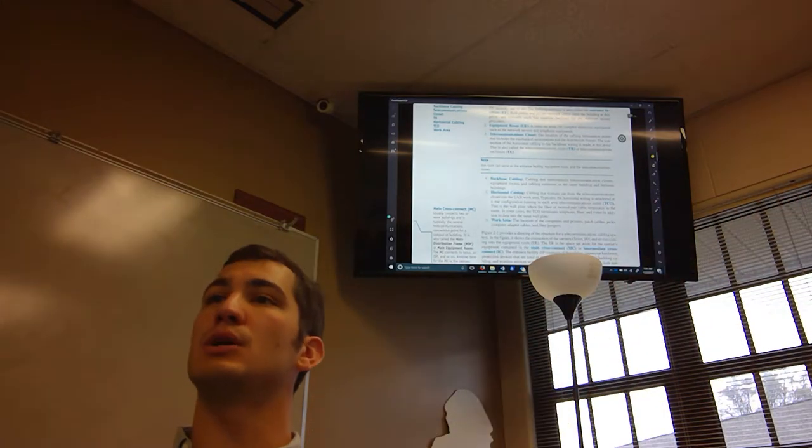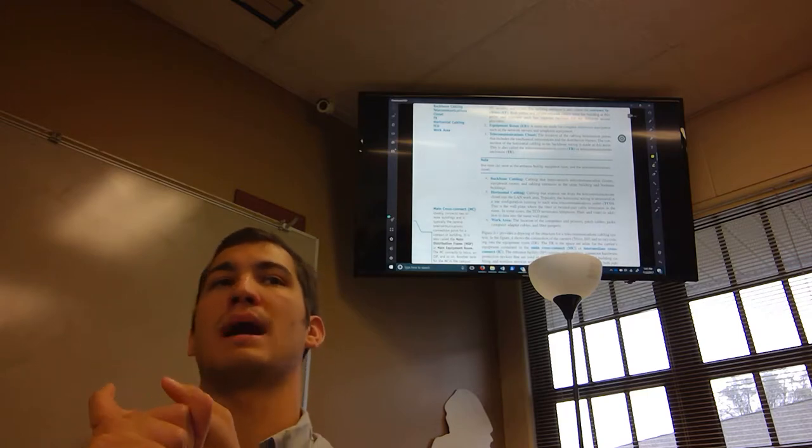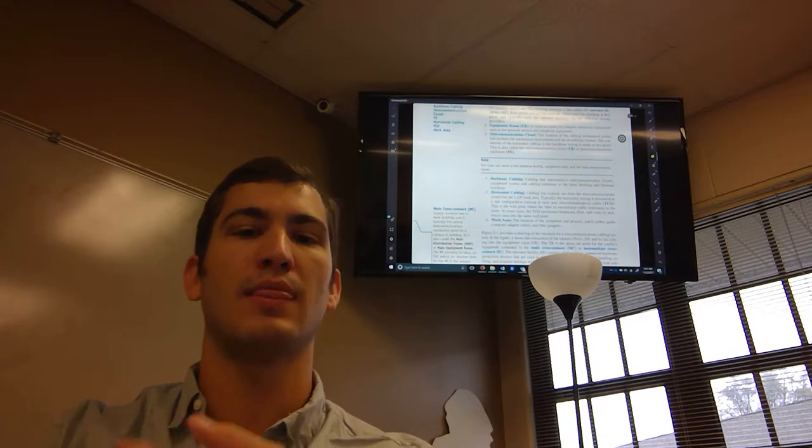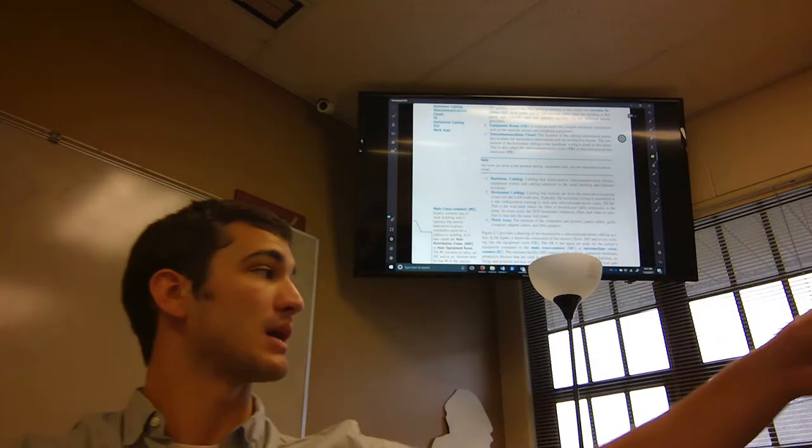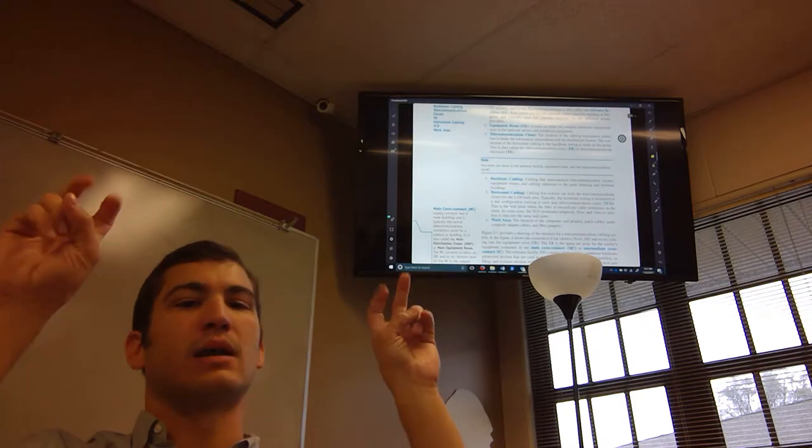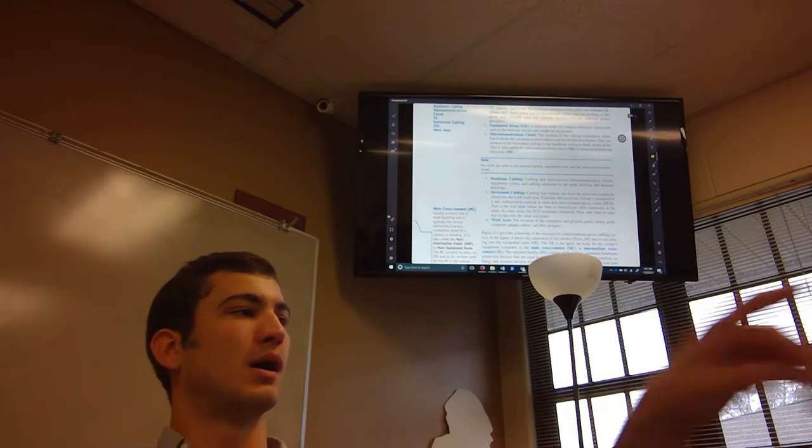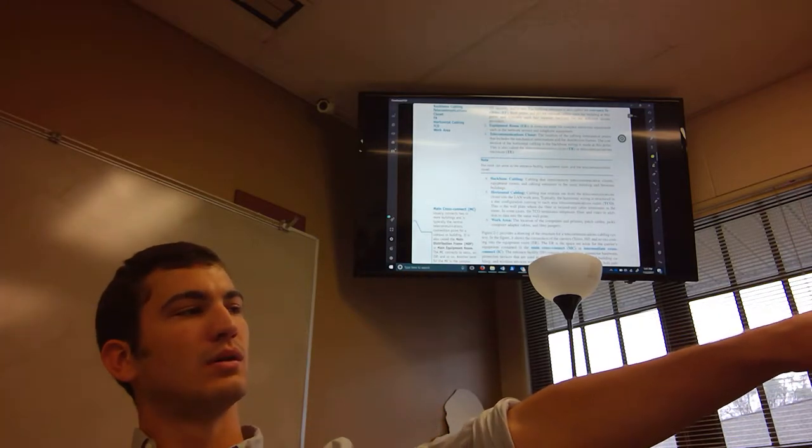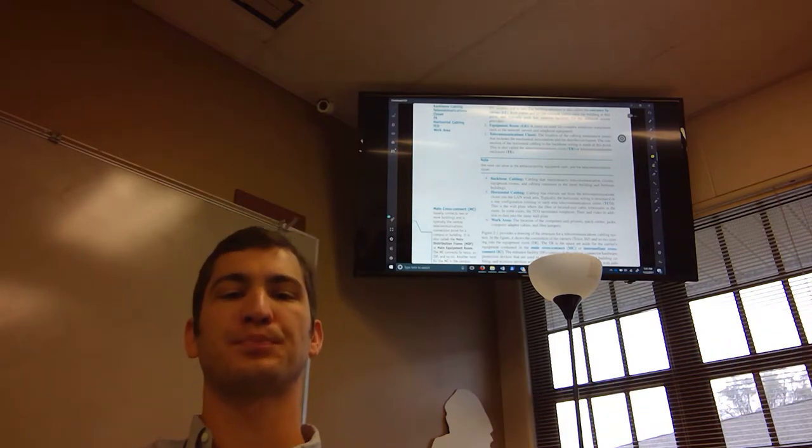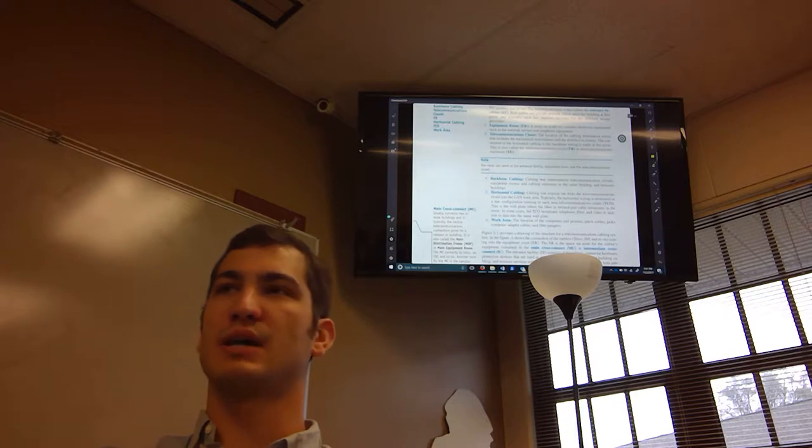So what you guys are going to be creating, you're going to be creating the work area patch cable that then plugs into the horizontal cabling that goes through the wall to the patch panel. I've already technically set up the backbone cabling through the wall to the internet from the switch. But yeah, any questions on that so far? I have a diagram in just a minute.